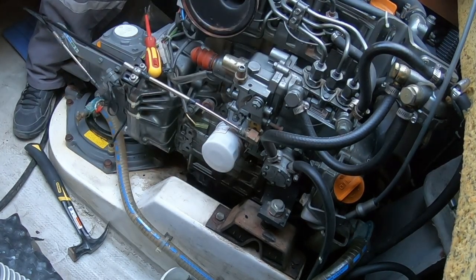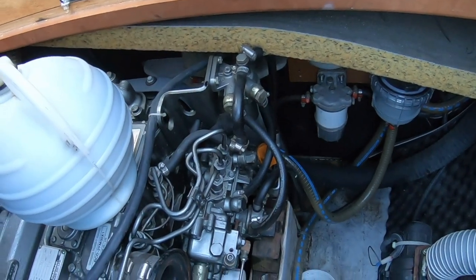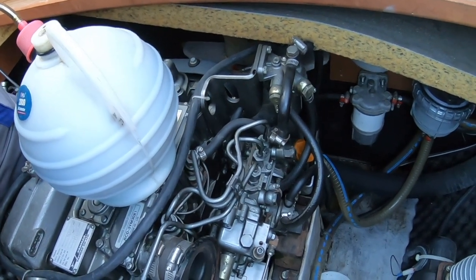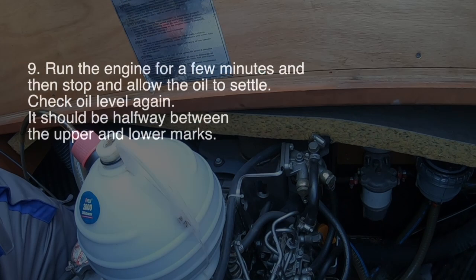Let's fill the engine back up with oil. It's now time to fill the engine to just below the top mark on the dipstick. Right, you don't want to watch me filling the engine up with oil. Well, not literally filling it up, but you know, topping it up. And then that's this one done for the oil change.